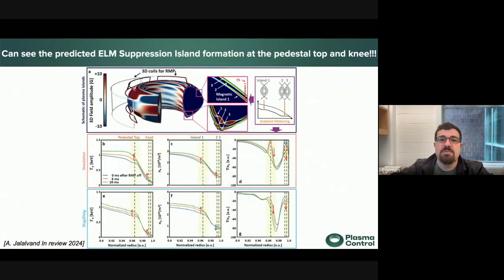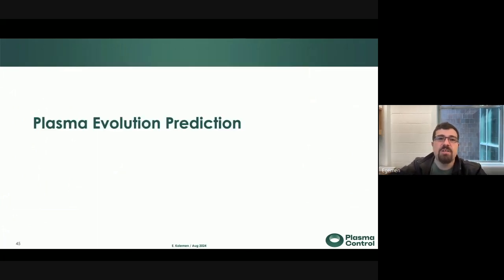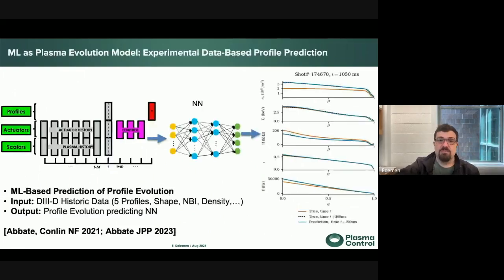But this is nice, these simple ideas help you figure things out. We can then predict how the plasma is going to evolve, because I want to control at the end. If I want control, I want to predict the future. So for that, we take the historic data, the actuator history and plasma history. And then I put in future control, because control is in my hand. I can adjust my neutral beams, I can adjust my magnets and so forth. And then try to predict the future profile. So this is the profile at t, and this is t plus 200 milliseconds, and that works out quite well.